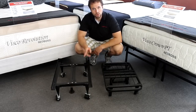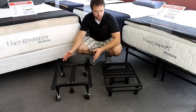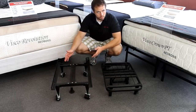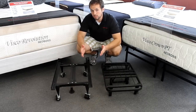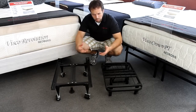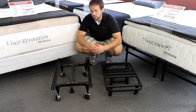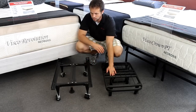Hi, my name is Jeff and I wanted to show you the two frame options that we carry here at the mattress store. One is called a universal frame, and it is like what you are typically used to in bed frames, except when we say universal it means it fits from a twin size all the way up to a California king. A lot of people love that because they can use it for a twin size now or use it for a queen later, so they are great frames that are very versatile.